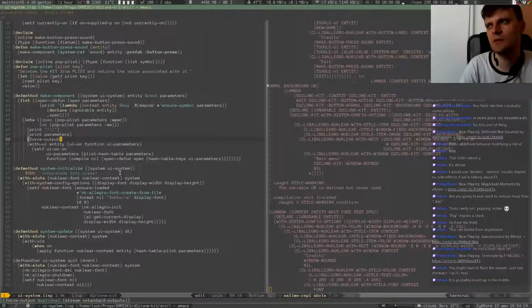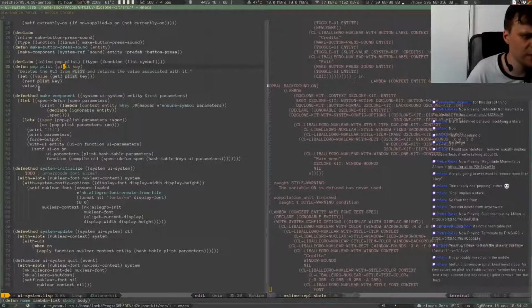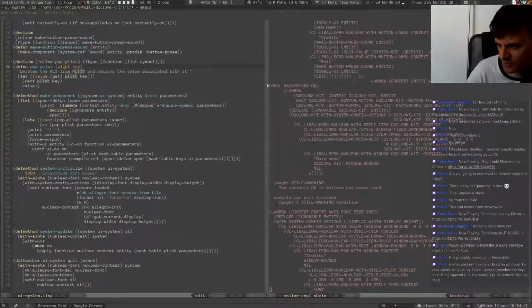Oh, I see. So the thing probably is that plist is not, well, the thing is that I somehow should setf this thing that remf returns. And plist remove. Let's try this loop.